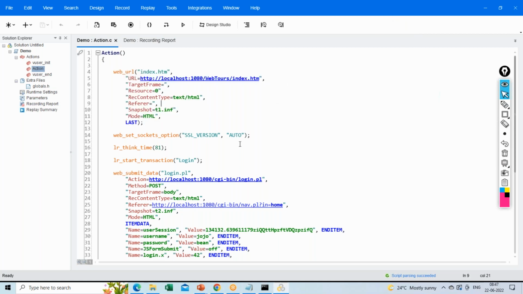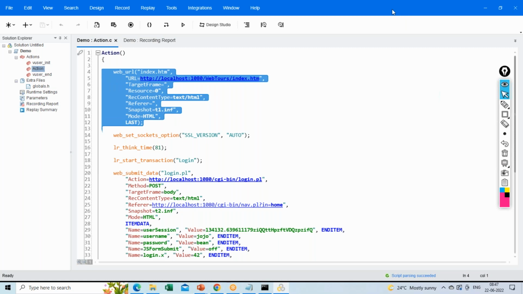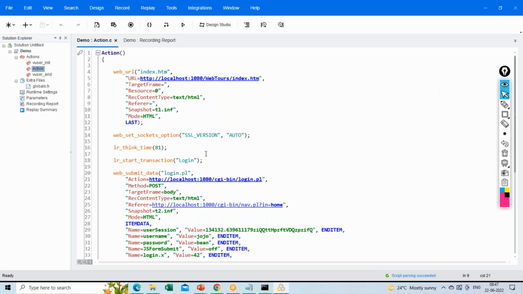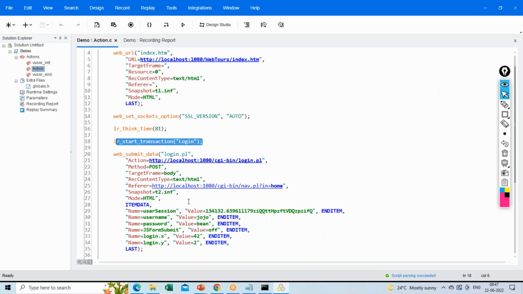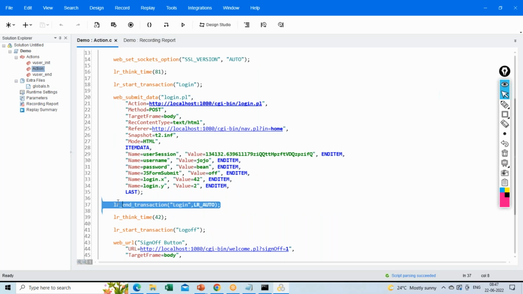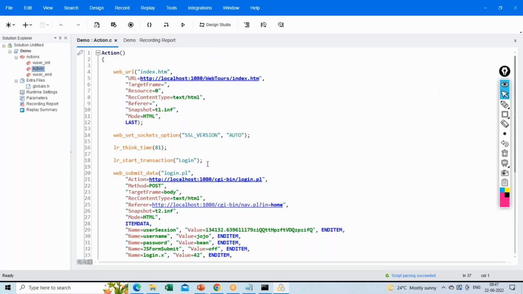Exactly. This code belongs to launch. But if you observe, there is no start transaction nor end transaction for launch. Why? The reason is when you clicked on start recording, automatically the browser launched with the given URL. That's the reason we didn't get a chance to insert a start transaction and end transaction for launch.